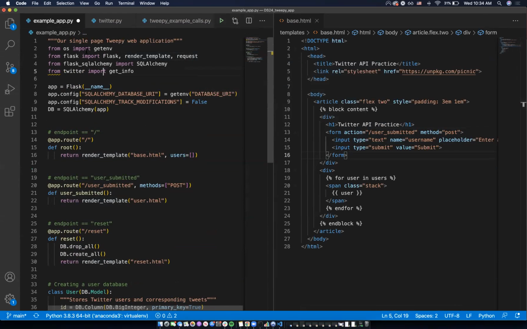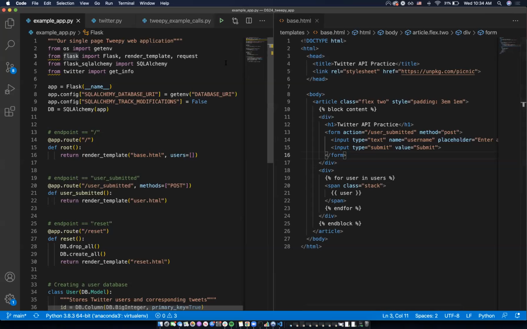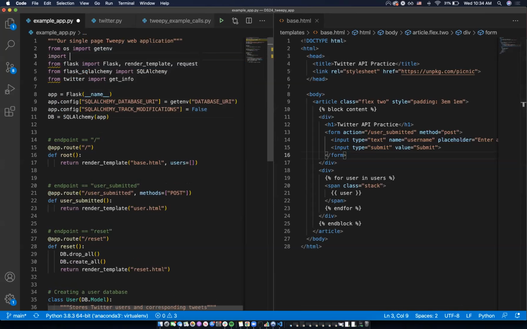This is different than the request that we have used in the past. This is provided to us by Flask, while the one in the past has been request with an S, given to us by the Python standard library. So request as opposed to this request down here, right?